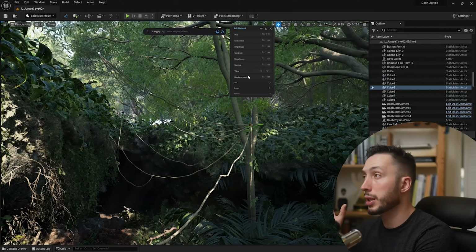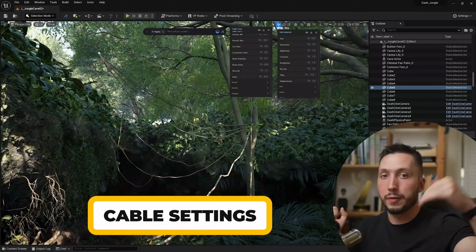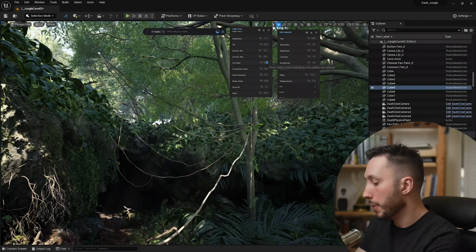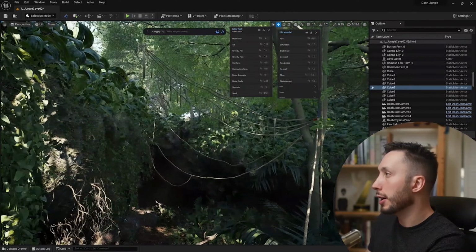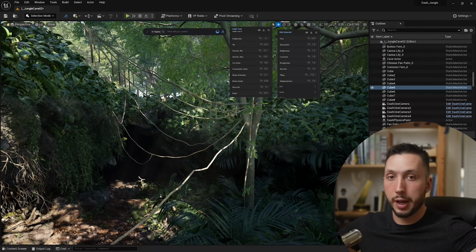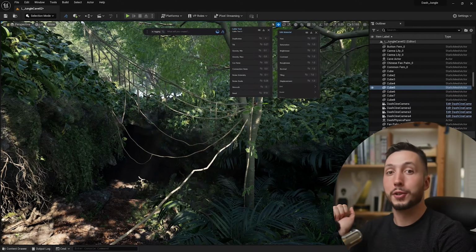And there's other options here you can add as well to the cable settings. For example, we could add broken vines hanging off of it very easily by coming over here to the cut rate. I could up that to 0.5, so you can see it would add all of these broken vines hanging off, and you can see why this would work really well with cables as well, for electrical cables or telephone poles and things. So it's super easy to just adjust and get the look that you want.